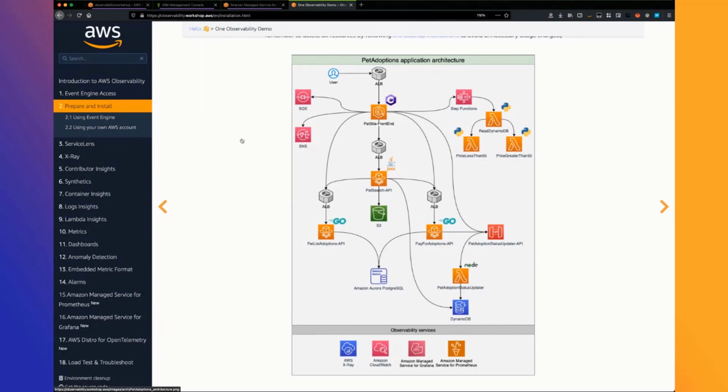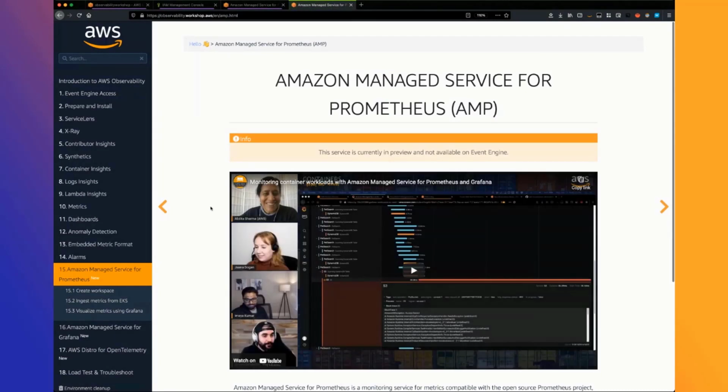Like I said, you can use your own EKS cluster. You may not be able to do a couple of the things that I do in the end, but those are additional things. The main goal here is to make you understand how to create a workspace, set up ingestion from an EKS cluster to AMP, and query that using Grafana. That'll be perfectly fine even if you had an empty EKS cluster all by yourself. Having said that, let's go to that particular page where we have the details.